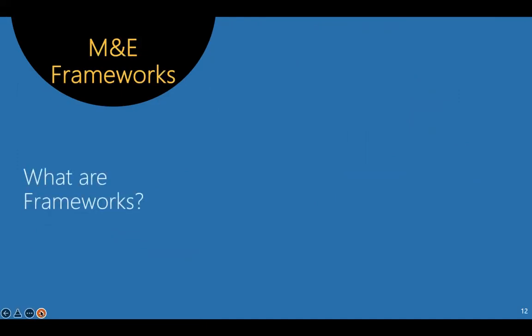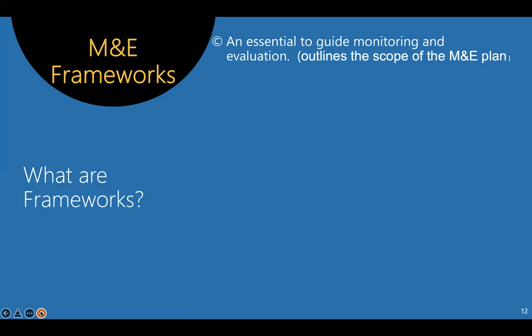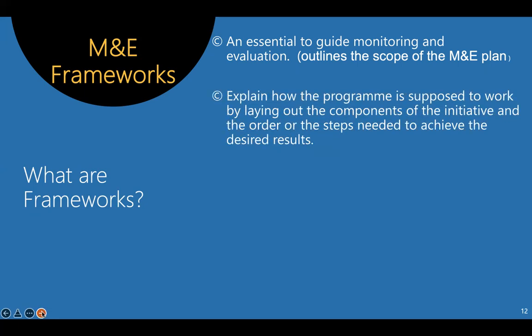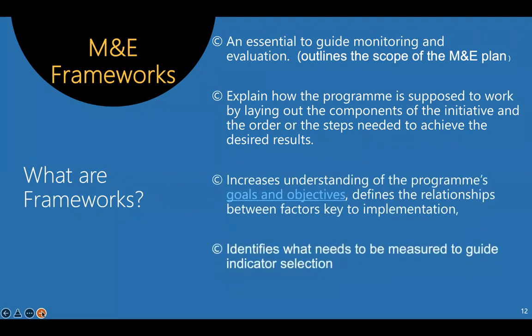Now I would like to talk about frameworks. M&E frameworks. A framework is basically like a guide. It's like the parameters within which you operate. A framework explains how a program is supposed to work by laying out the components of the initiative and the order or steps needed to achieve that desired result. It is like the boundaries within which we work.